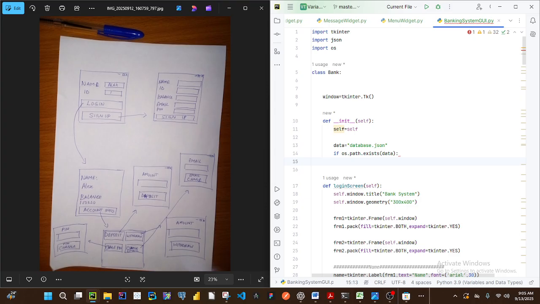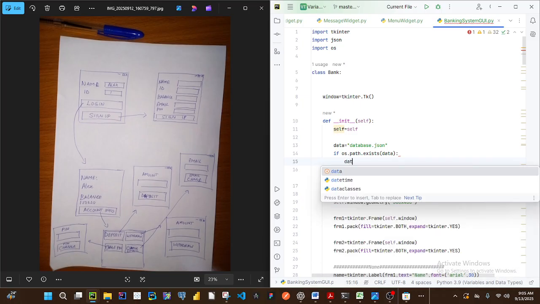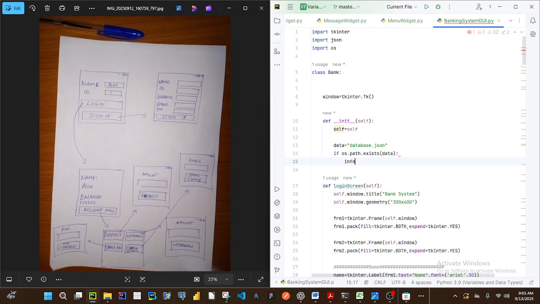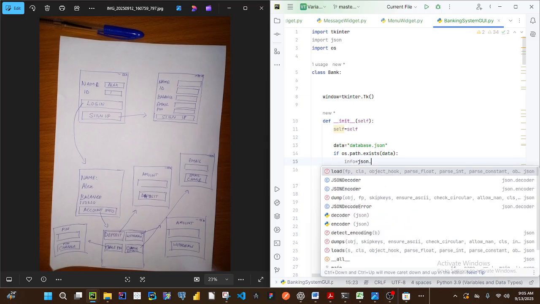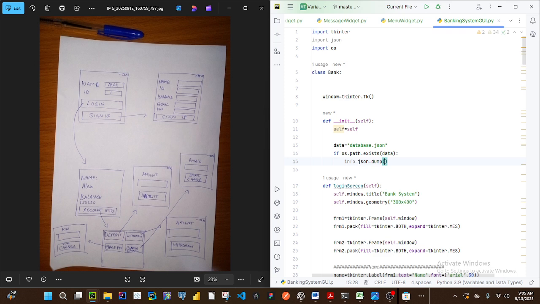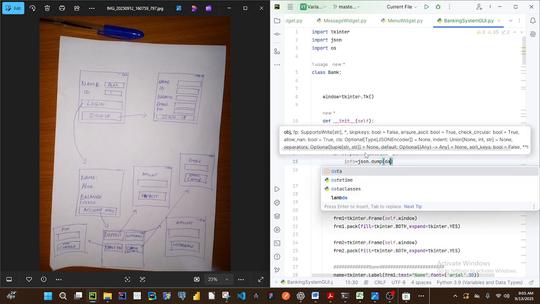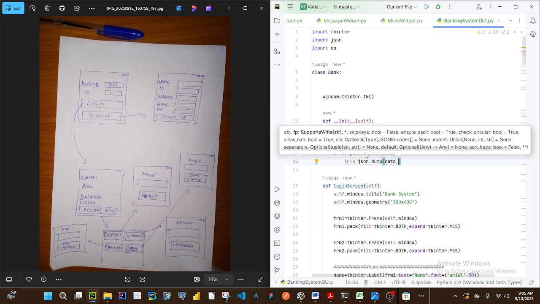So I'll say if os.path.exists, and I'll say data, I'll just call it info, and then I'll say, so now my JSON has a method called dump, and I'll say data, and I'm going to dump it into my file.